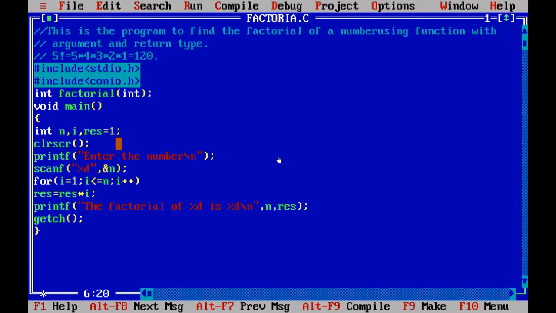Okay, so open parenthesis, I typed int. Why I'm typing int here is since I'm going to pass integer type of data as an argument, I have typed int here. And don't forget to put a semicolon in the function declaration. It's very important to put a semicolon in the function declaration.